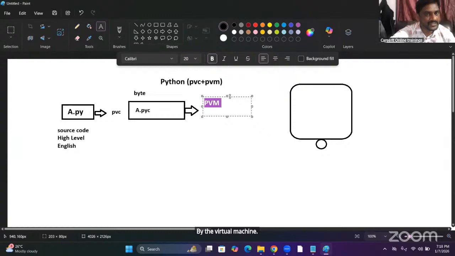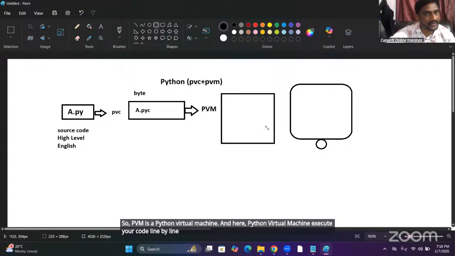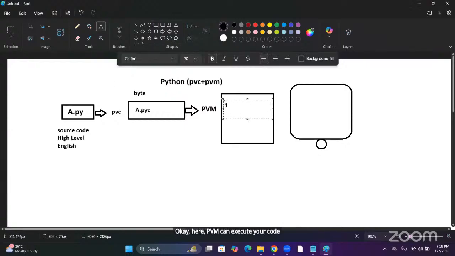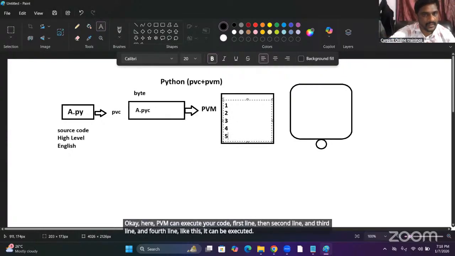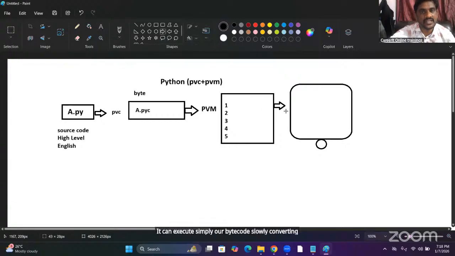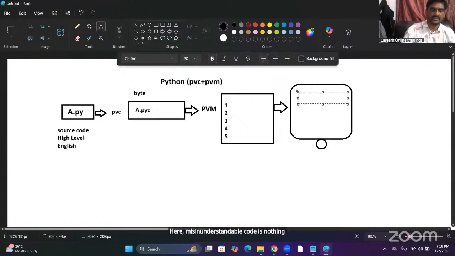The Python virtual machine executes your code line by line: first line, then second line, third line, fourth line. It converts our bytecode into machine understandable code, which is nothing but zeros and ones.